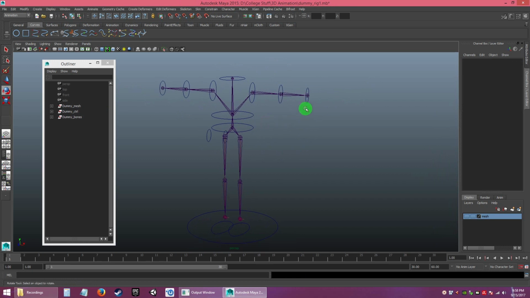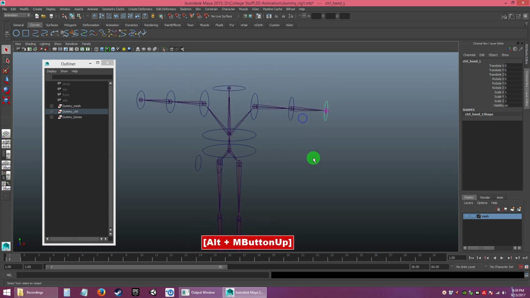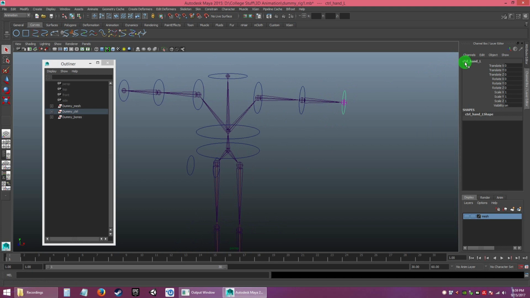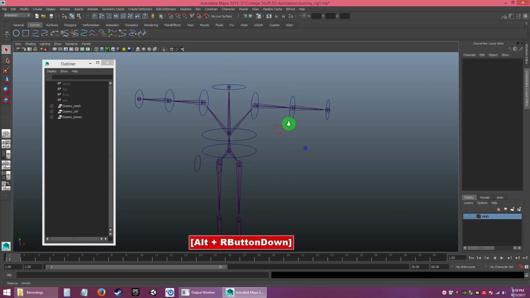We're going to make sure all our controllers are parented to one another. So basically our hand controller will be the child to our forearm, and our forearm will be the child to our upper arm, and our upper arm will be the child to, of course, where does it link to? The spine one, and the spine one will be the child to the hip. The head, of course, just follows where this bone arrow is pointing, so this is going to be parented to this controller. Okay, so let's do that.